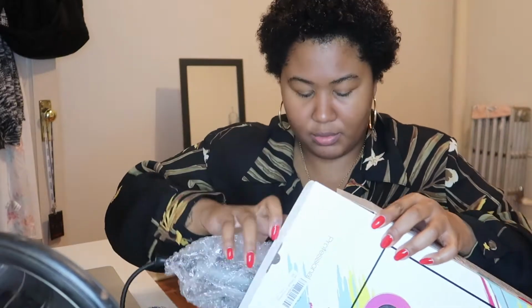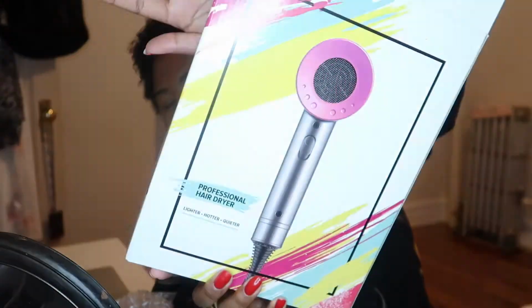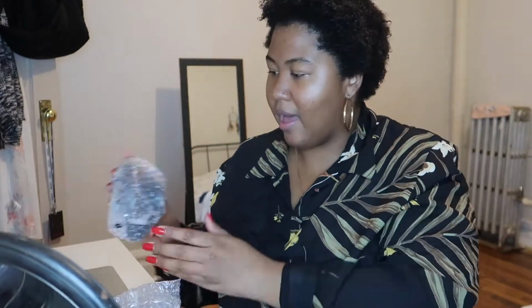So all right, this is what the box looks like. It is definitely the same color as the Dyson, and it comes with a couple pieces. It comes with your traditional, like, which one? Somebody comment down below what this one is called, but I think this is a regular one just to blow dry the hair. And then there is another piece in there that's similar. And then we have the diffuser, and then we've got the blow dryer. This sucker, I hope it works.